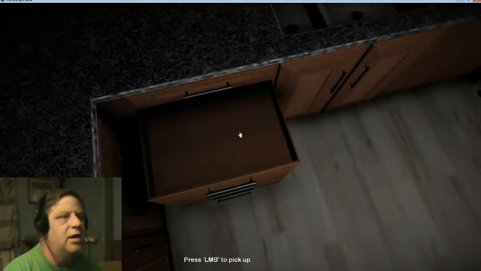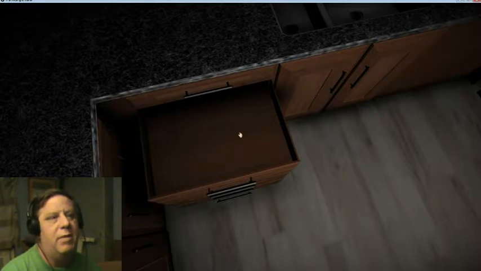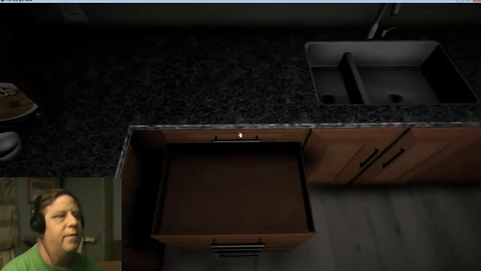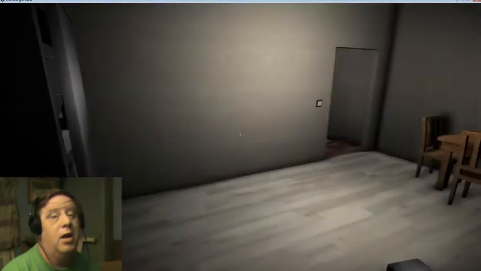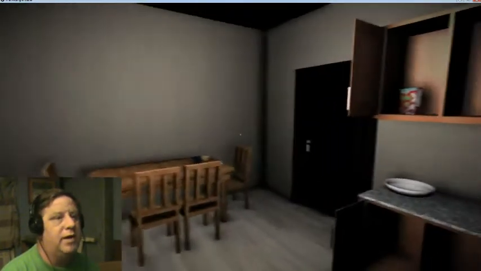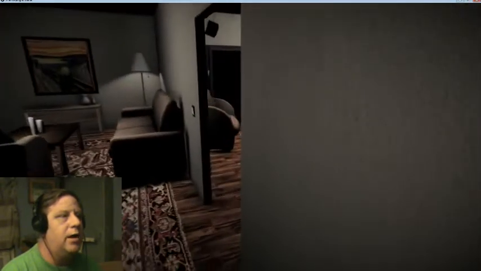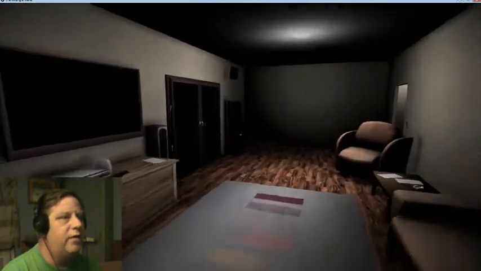Okay, see that? We don't see anything there. Bam, look, it's the knife. For some reason, the knife is not rendering for me. I don't know why. Hopefully the devs can figure it out. Okay, now we've got the matches, we've got the knife, and we've got the candlestick.